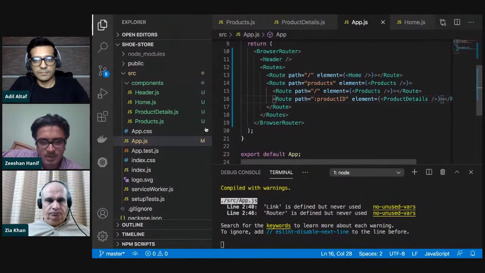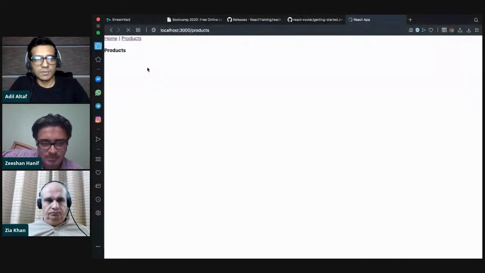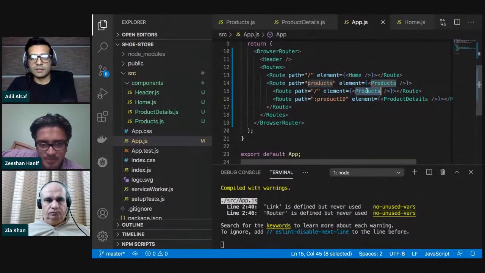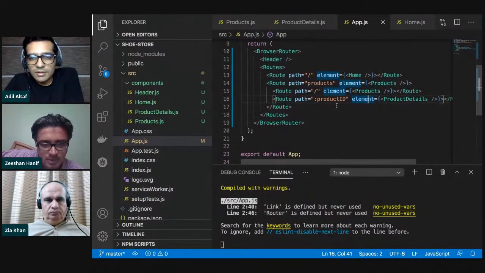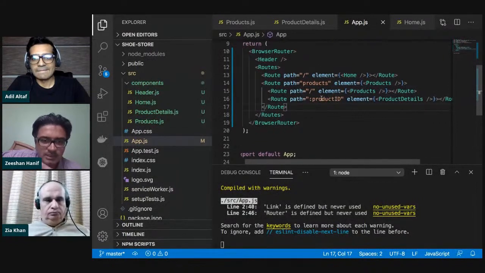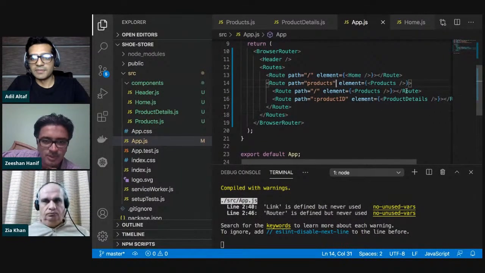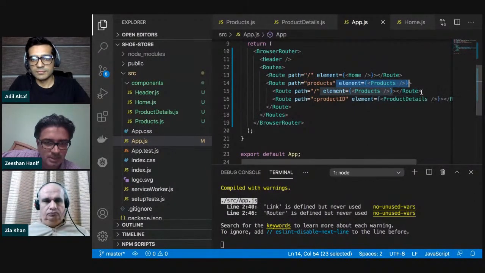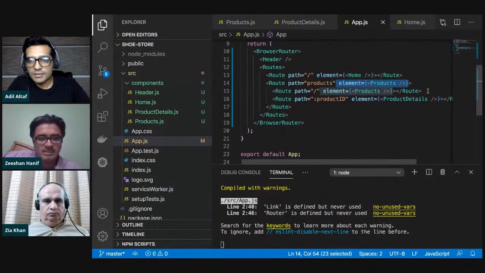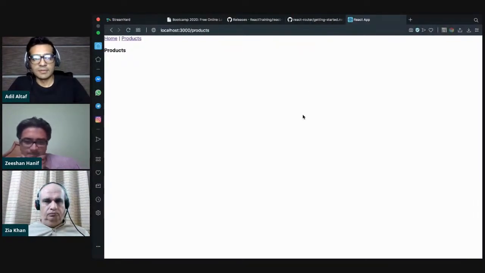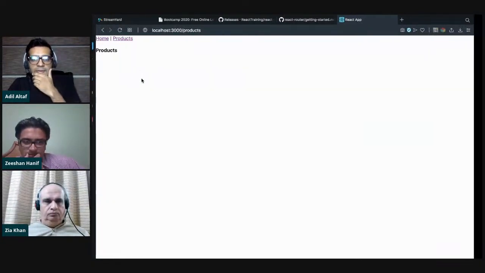We can get rid of this component. I guess we need that because it displays. We can get rid of a slash URL. We can get rid of this. Okay. So yeah, so we have the products.